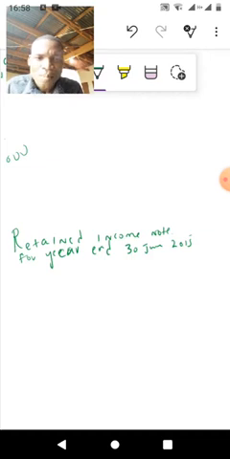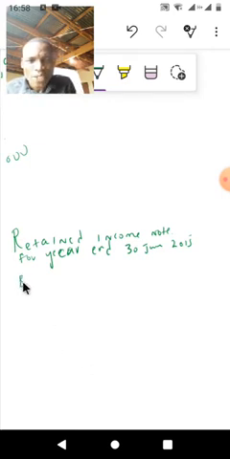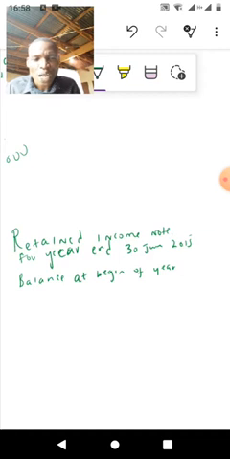In accounting, most of the time when we prepare notes or when we prepare the account, we have to start with the balance at the beginning of the year. So what I'm going to say is balance at the beginning of the year. How much balance was there of retained income at the beginning of the year?